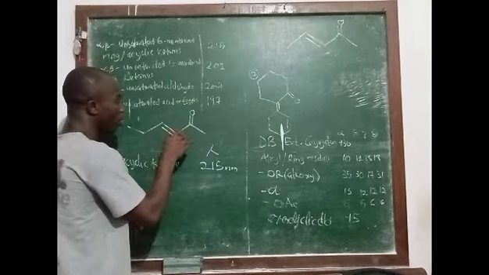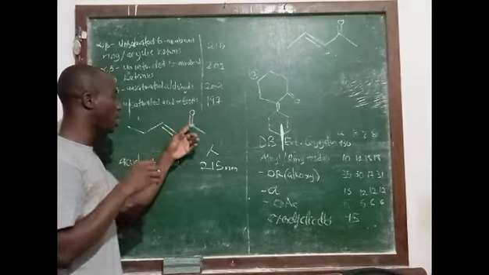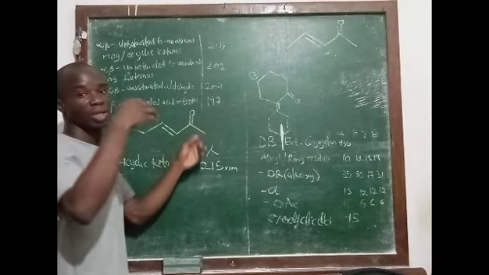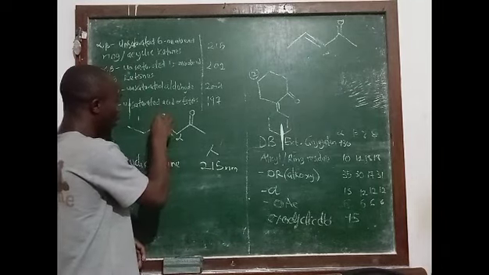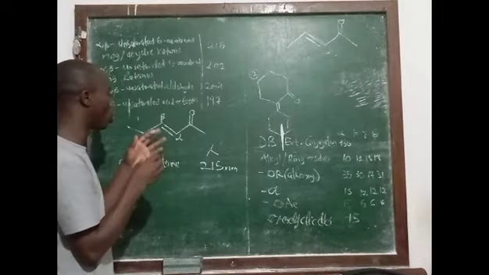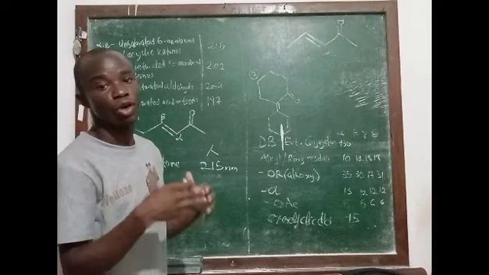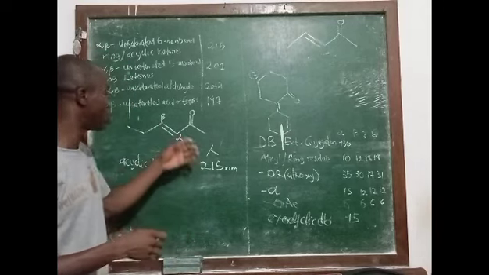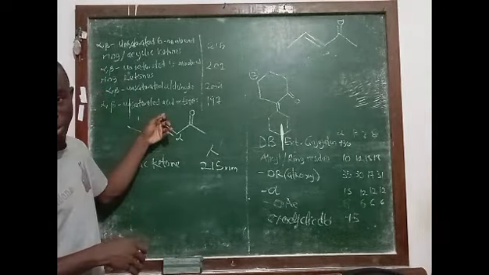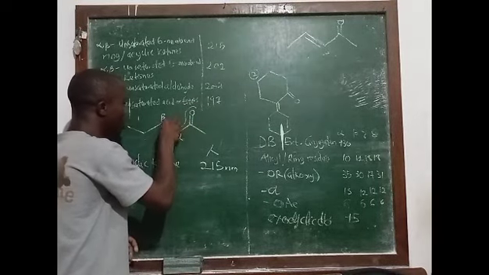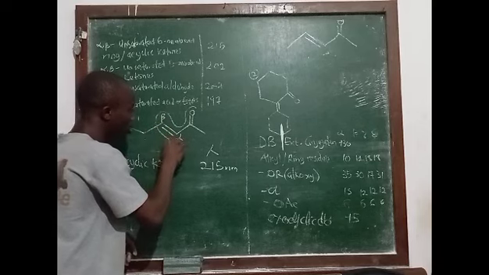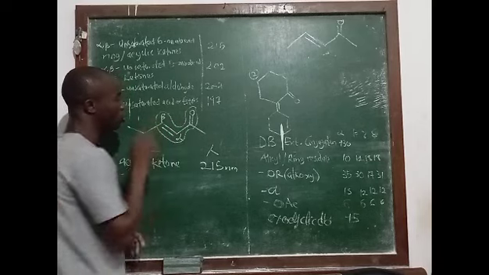In this case now, this is the first carbon after the carbonyl carbon. This is the carbonyl carbon. The first carbon after the carbonyl carbon is alpha. This is beta. So you can stop at that point, because you stop at the last carbon involved in the conjugation. So this is alpha carbon, this is beta carbon. In a way, I can also trace out my conjugation system like this. So this is the conjugation system.